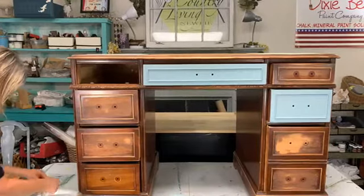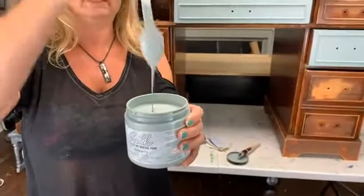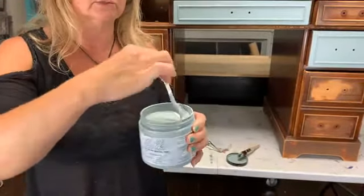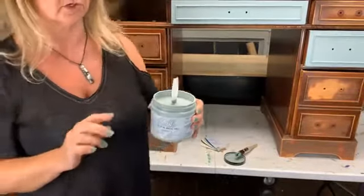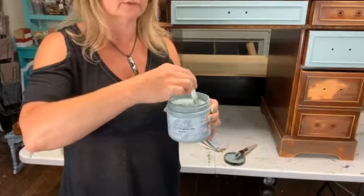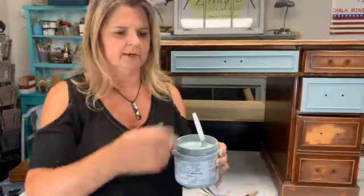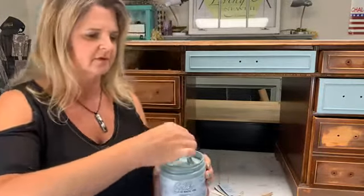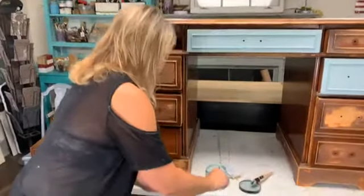All right, so always when you open up your silk, give it a good stir. It's very creamy, right? It's a different consistency than the chalk paint. Do not use water. You don't need to use water with silk. It's recommended that you don't, unless you're spraying, and then you could use a little bit. You want to stir it because there's a built-in primer and top coat in here, and you want to get all of those parts consistent. You don't want primer going to the bottom if it's heavier. You want to get all of those good parts that make silk so wonderful consistent. So give it a good stir. I don't care what kind of paint or poly you're using, you got to stir it.